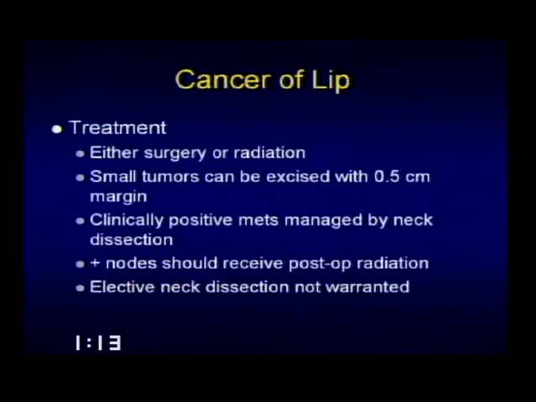So treatment here is either with surgery or radiation, very radiosensitive. Small tumors can be excised with a 0.5 centimeter margin. Clinically positive mets, although rare, may be managed by a neck dissection, and those that have positive nodes should receive post-op radiation. Elective neck dissection for lip cancer is not warranted unless they have clinically positive nodes.